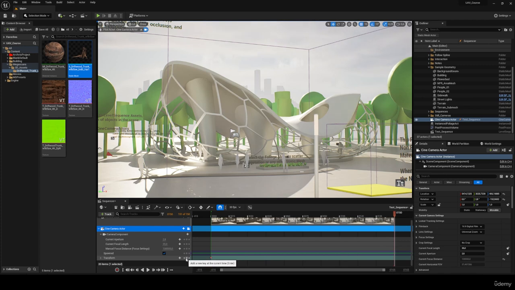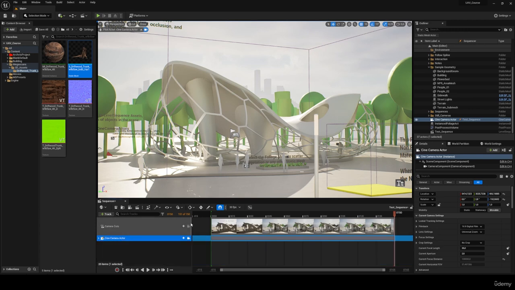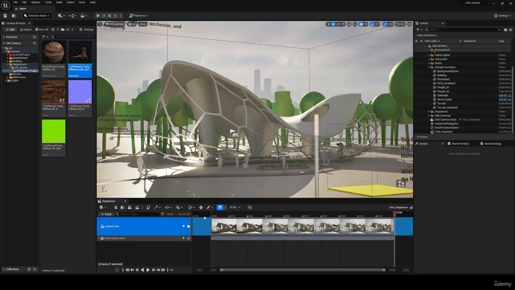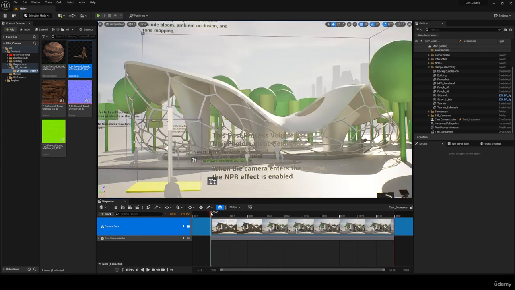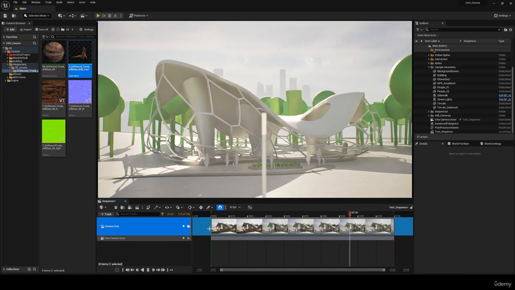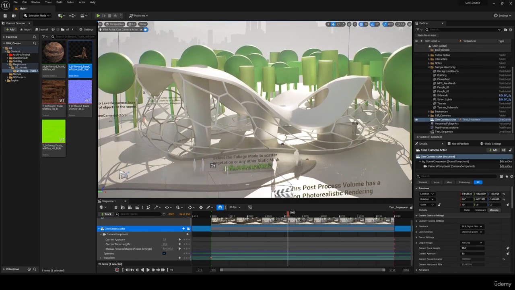Now, let's create another keyframe or simply press enter. Great! We have created our first animation. Now let's click on the camera icon next to camera cuts to watch the entire sequence. Clicked, rewound, press the spacebar, and our animation is played. We see here, we can update our animation in real time by adding keyframes.